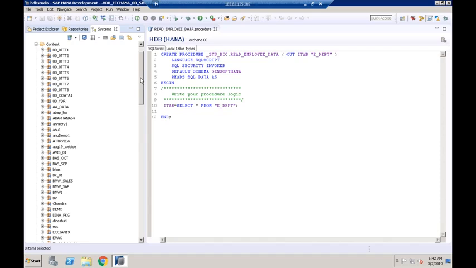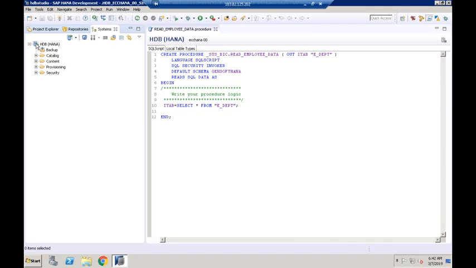You need not do it separately. Any changes you make to the design time object will be checked for syntax errors and activated, so they are automatically synced with the runtime object. I need not manually activate.